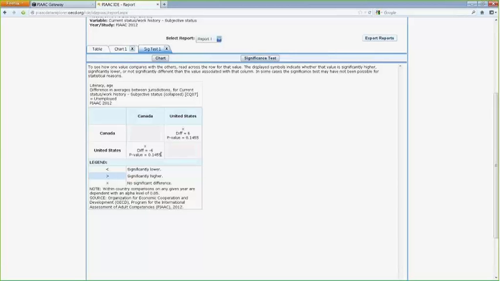So that's an important thing to know, because you might say, one score is 6 points higher, so they must be smarter. But when you actually do the statistical test, you learn that there is actually no difference.